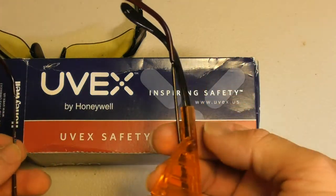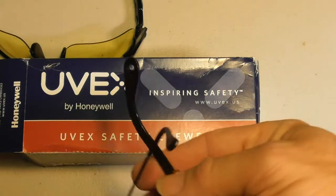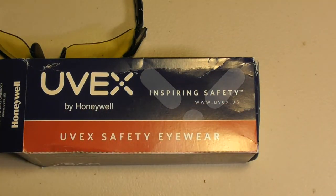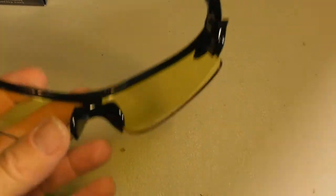The one that I just showed you a minute ago, I'm not going to be able to wear, because I really don't get good enough coverage on the face because of that massive nose piece, which I mentioned in the video. I don't know why they did this. I really don't. Not that it's a bad product. I'm not saying that.